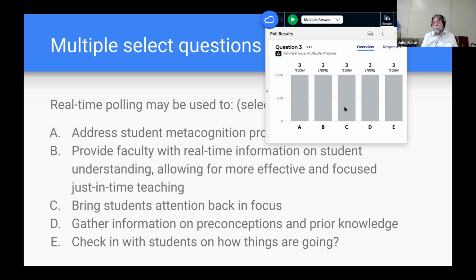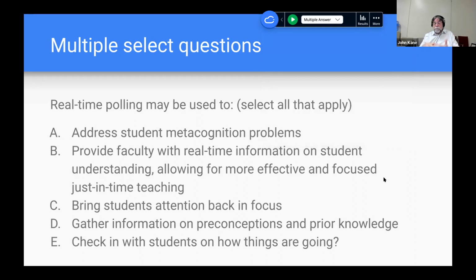I guess I can't, if this was not anonymous, I would be able to select them as being correct. Because it's anonymous, it's not graded, so it doesn't give you that option. What would happen is if this was in a regular class and people were being graded on the question, when I click on it, it would turn it green, indicating that it's a correct response. And then I would do it for each of those, because each of those, in fact, worked.